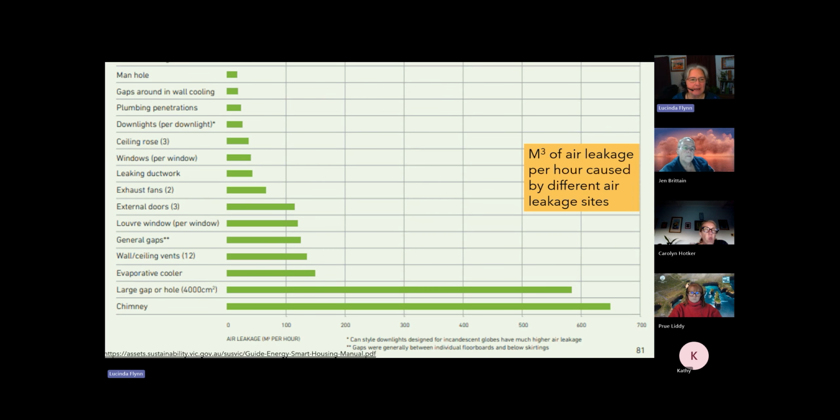This chart I really like because it gives you a visual view of what's happening in terms of air leakage, and it's showing the cubic meters of air leakage per hour caused by different air leakage sites. If you look at the very bottom, this is the chimney, and that's about 640 cubic meters of air leakage per hour through that chimney, which is just phenomenal, don't you think, from one open chimney?